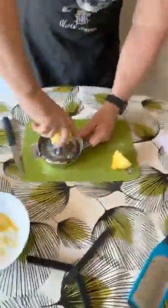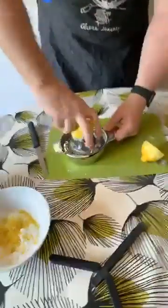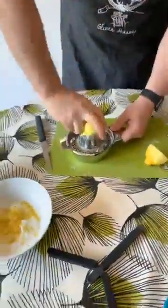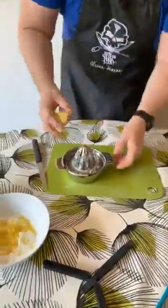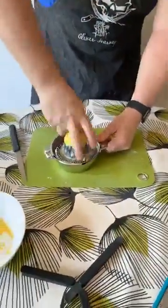It works out about 70-80 ml, I think, of lemon juice. But this is something you don't have to be too exact with. If it looks too thick still, you can always just put in a little teaspoon of extra water. But generally 2 lemons, whatever size you've got, is going to be plenty. And then you're not diluting the flavour.